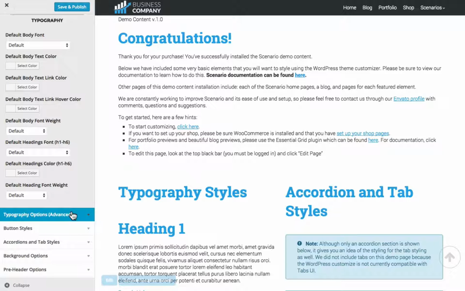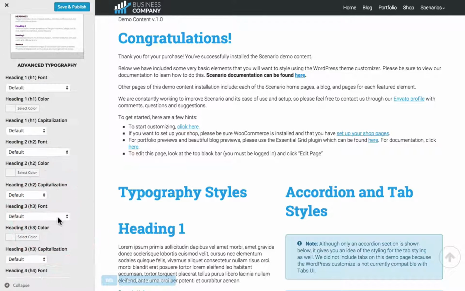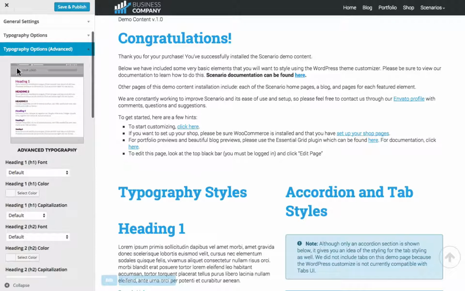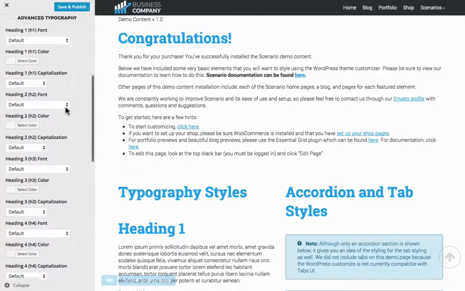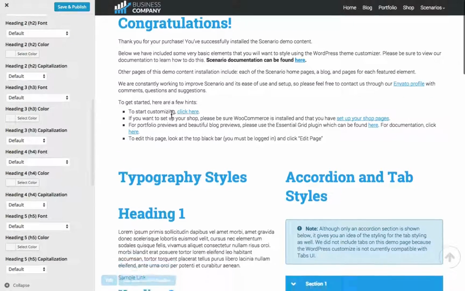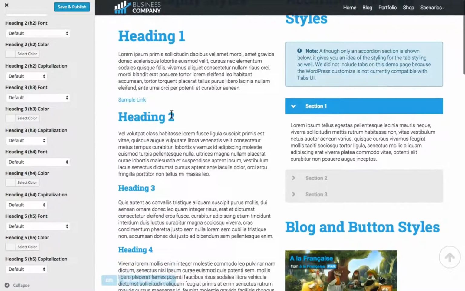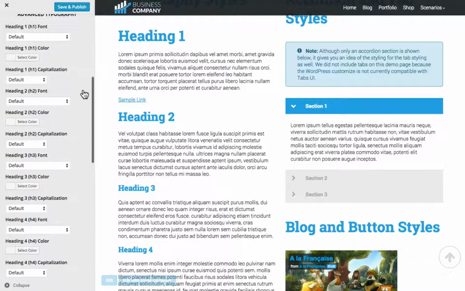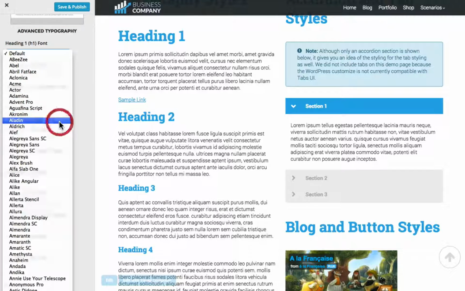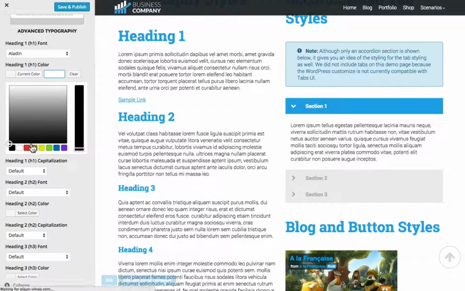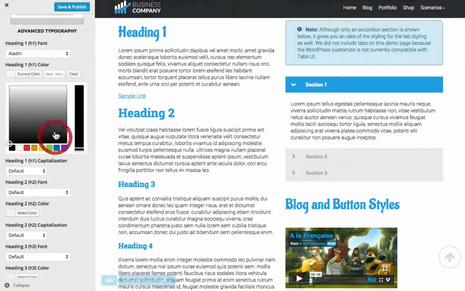Okay, so there's the basic typography options, there's the advanced typography options that go through each of the headings, and the whole point of having this here is so that you can customize it just the way that you want. So I could look at heading 1 and say I want it to be a certain font style and color.